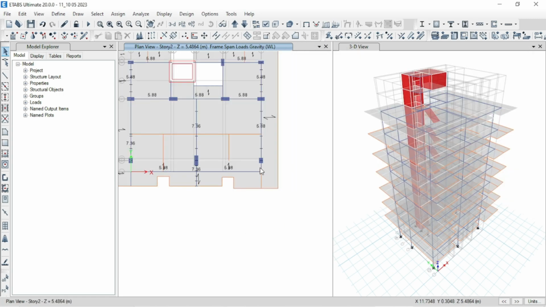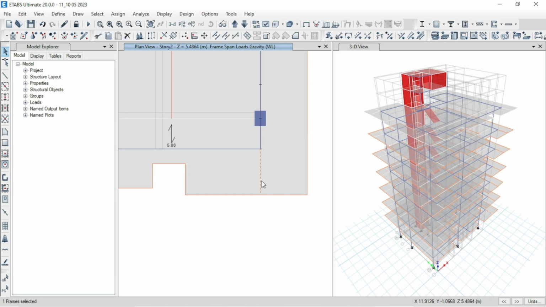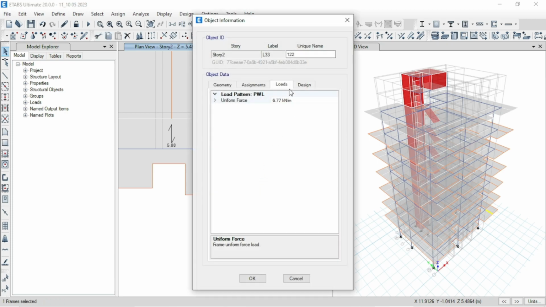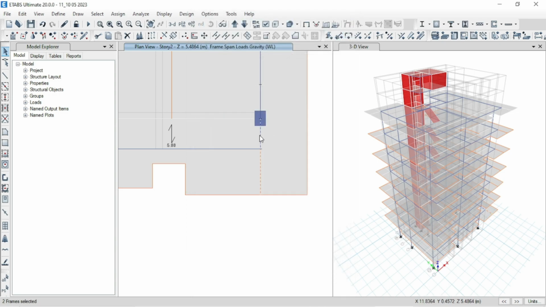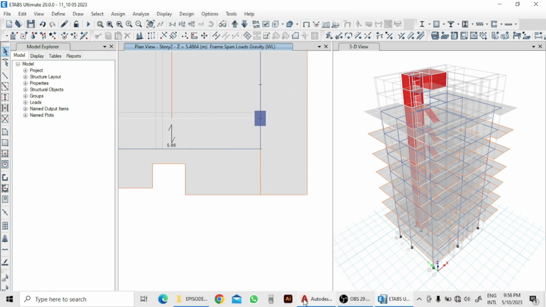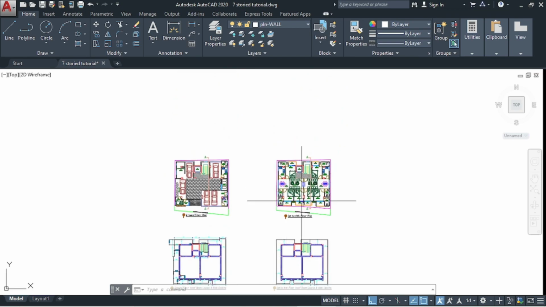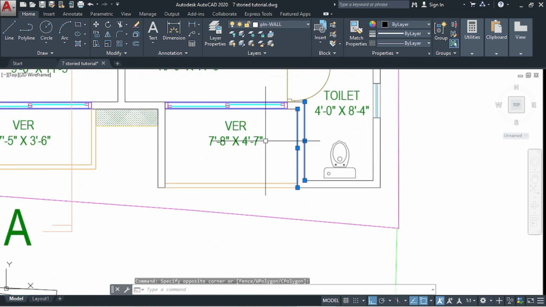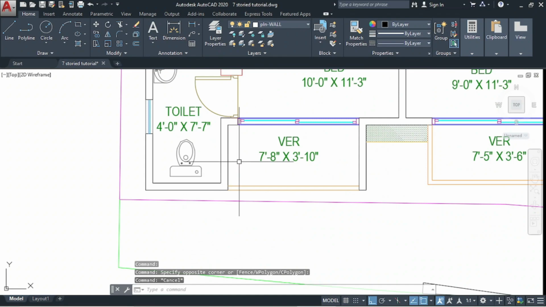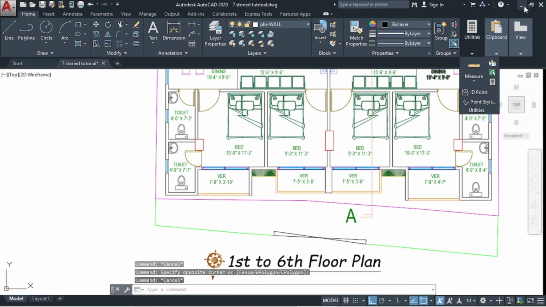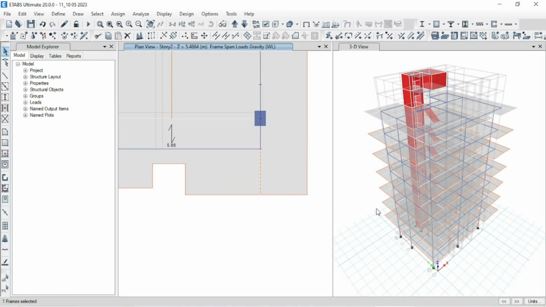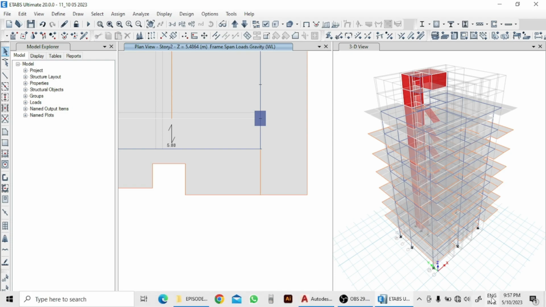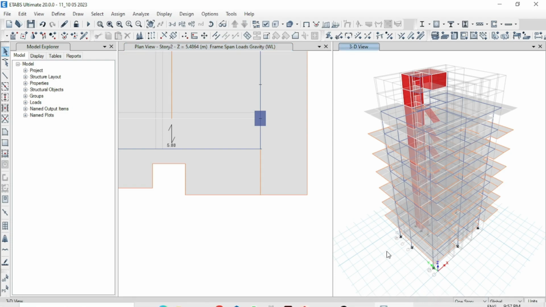Now we will extend this beam also, but there I have a null beam where we have assigned some wall load, and that is 6.77 kilonewton per meter. And for this beam there is no loading value. Okay, basically there may be a wall. Okay, at this portion there is also a wall. Okay, so at first delete this one for all four.